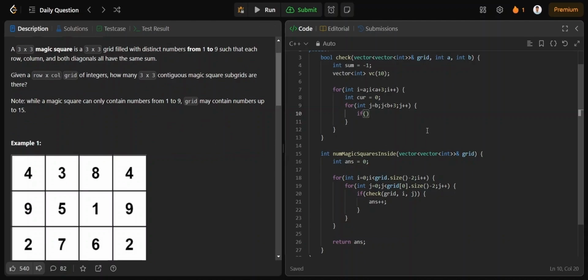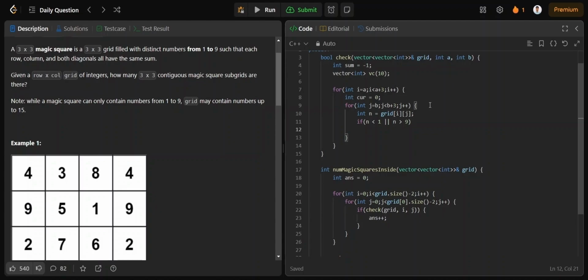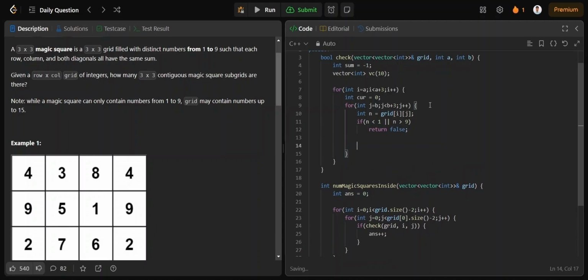So first I will check if the number n equal to grid of i j is less than 1 or n is greater than 9, then just return false because it is not a valid number.